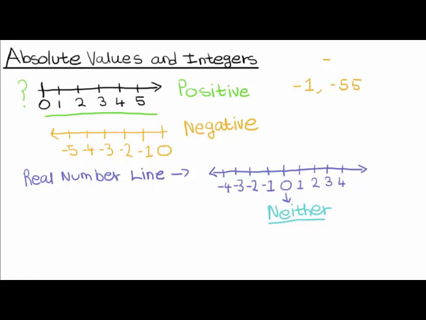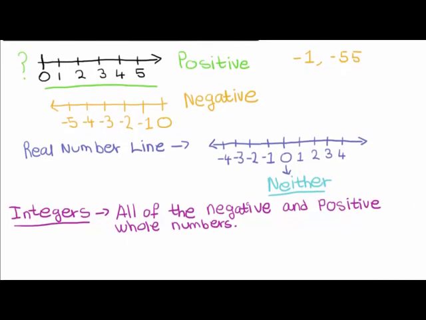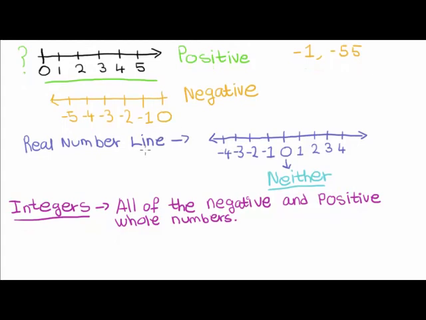So right now, I would like to go further into this, and I would like to define a word, okay? And that word is integer. Integers are basically all of the negative and positive whole numbers, okay? So what are these negative and positive whole numbers? Well, you already know them from the beginning of the video when we drew the number line. An example of an integer would be -3 or -2 or -100 even, or even a positive whole number will be an integer. So 9, 51, and so on and so on.